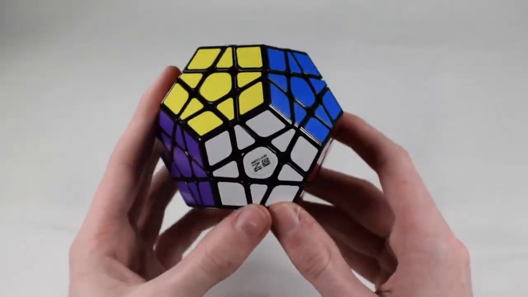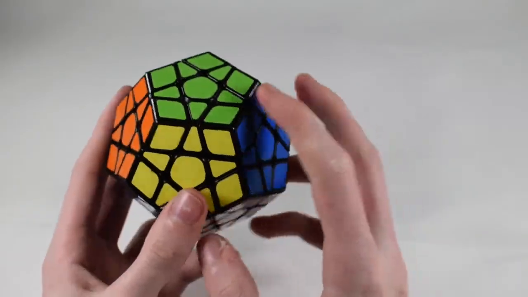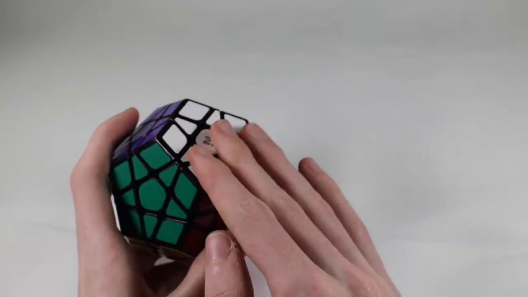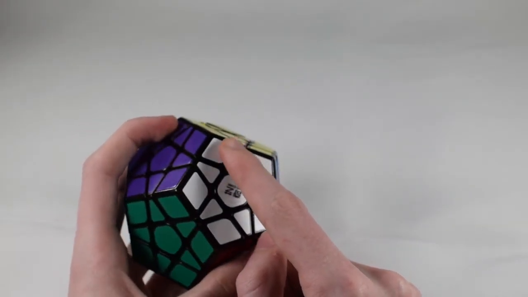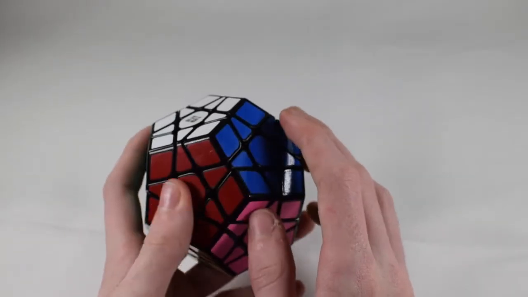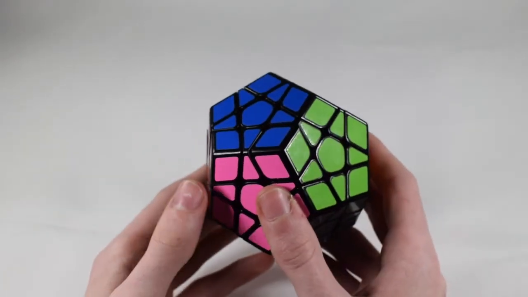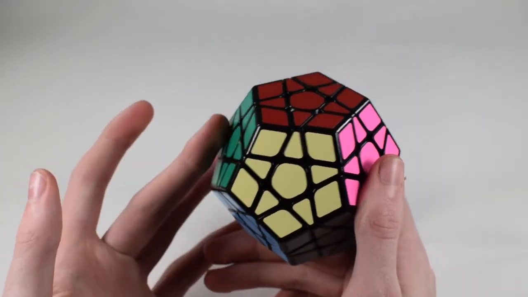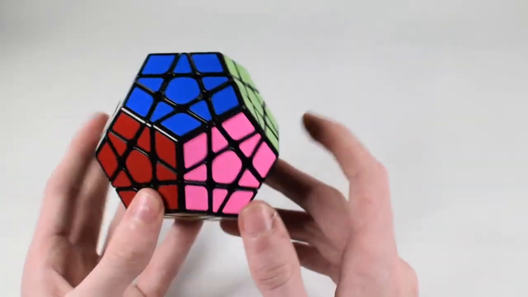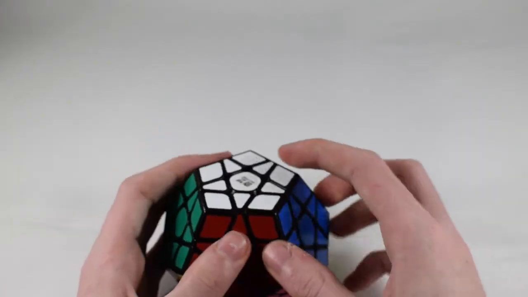Now, let's real quick talk about the structure of the Megaminx. There are 12 sides and five different sides on each face. So that means there's going to be 5 edge pieces and 5 corners on each face instead of 4 and 4 on a 3x3. So that's really the main thing you have to keep in mind. This is really not going to be as hard of a puzzle as you might think, except for the last layer. I will admit that can be a little hard. But let's go ahead and scramble this up, and I'll show you how it'll work.